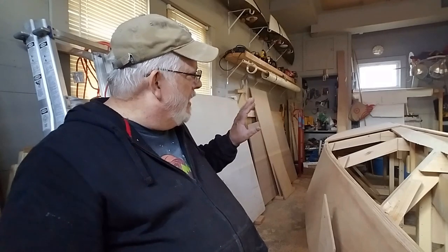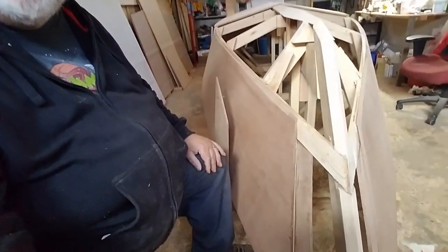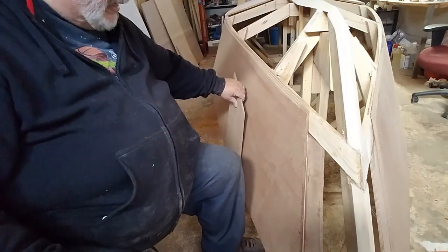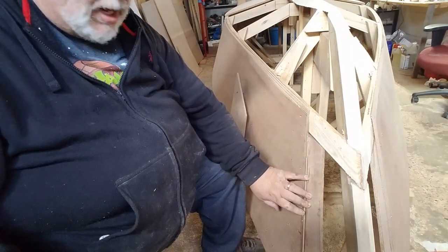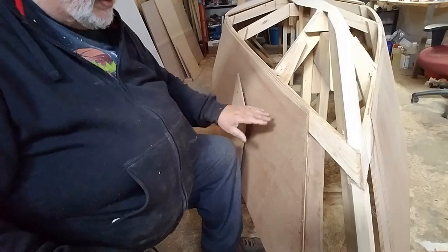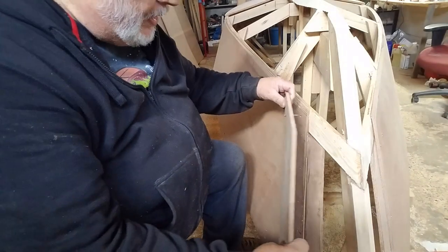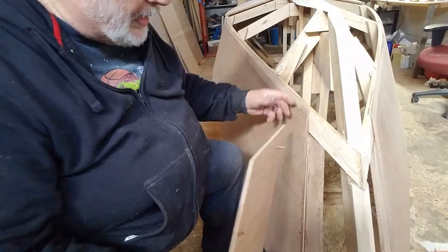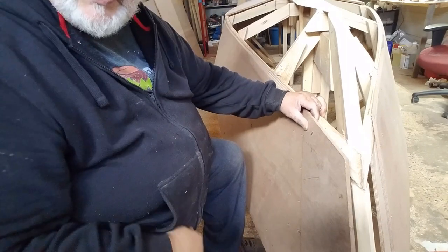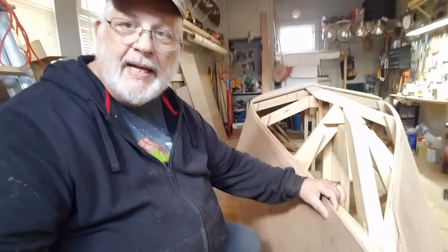Okay, now that I got the back parts of the floor done, I'm gonna finish up here on the sides. I still have this panel to put on right here. So what I already did is, this is a butt block that I put, it's already connected to this side and glued. You can see I took the screws out already. So all I need to do is glue the rest of this and glue the butt block. I put a screw here which lines up with this hole already, so it'll fit right in place where it's supposed to fit. And glue it and screw it. And then I still have, as you can see, the other side to do as well. Let me get going on those right now.